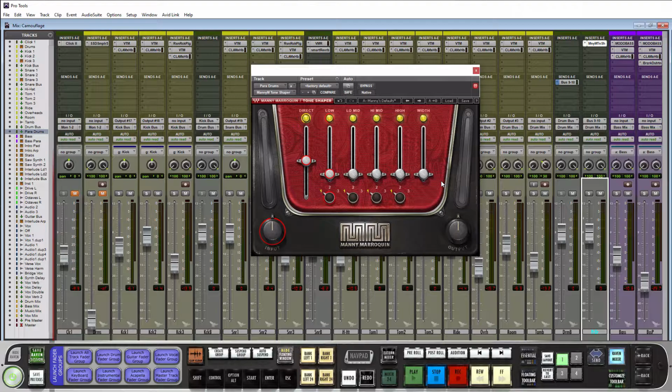But since we're using it on a drum bus, we're probably going to want to widen it just a little bit. And then down at the bottom here, we have our input knob for gain and our output knob for gain. So those are pretty straightforward. And that's really all there is to the main controls in this plugin.